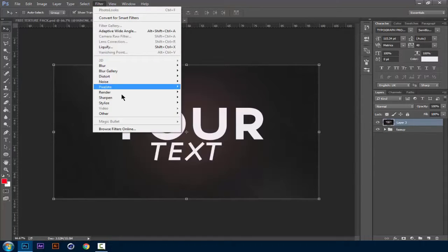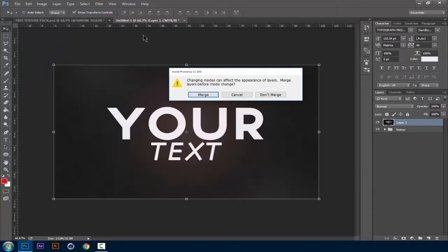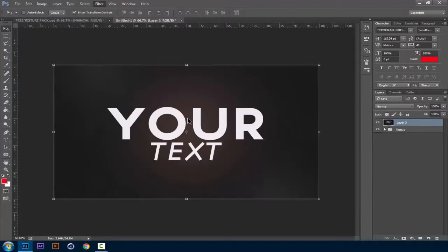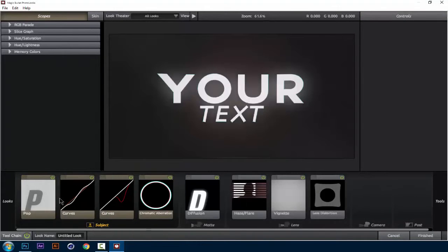So if you don't have Magic Bullet Looks, you're going to need to search up a tutorial for that. Oh, it's not showing up right now because I have to go Image, Mode, RGB Color, don't merge. Okay, there we go. So we're going to head into Filter, Magic Bullet, Photo Looks. I'll just wait for that to load. Okay, there we go. Hold on, I'm just going to delete all these.